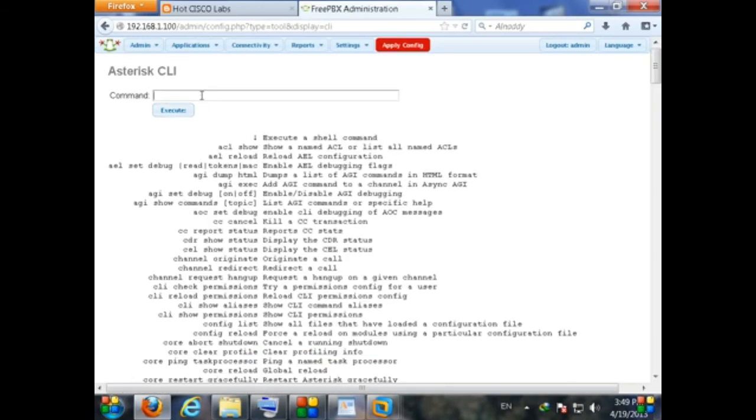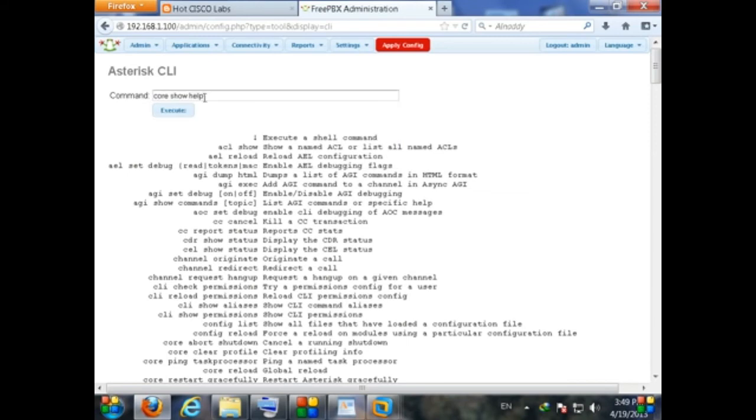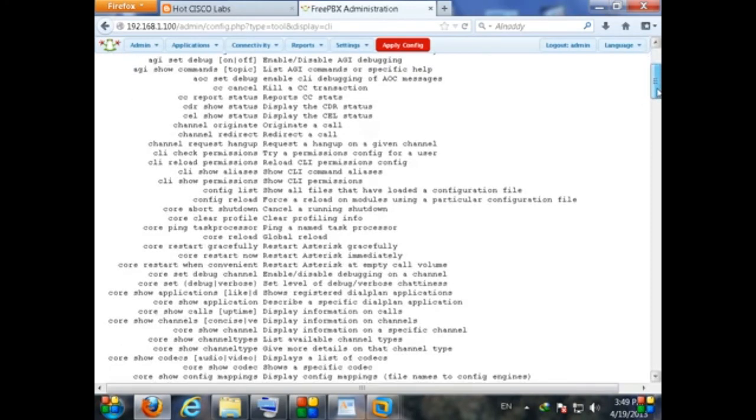By the way, if you want to get help about any command, you write core show help followed by the command name. So if I want to get help about the help command itself, I write core show help followed by help. And let's execute some commands.